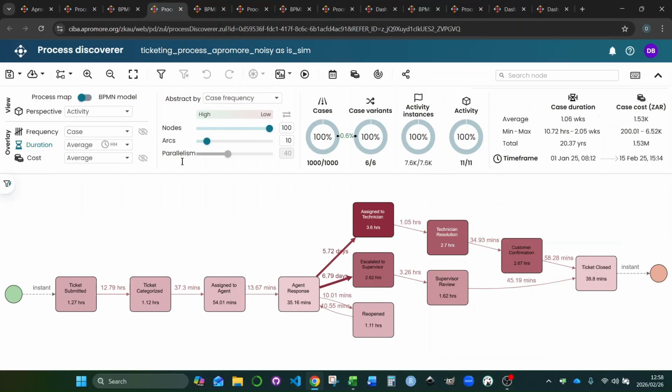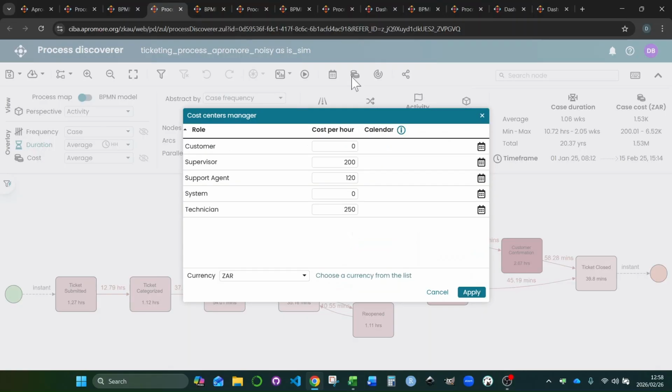We explicitly frame simulation as a way to do structured comparisons between as-is and distinct to-be scenarios. This is also where role-based hourly costs matter, because it lets us quantify time saved into money saved across roles.